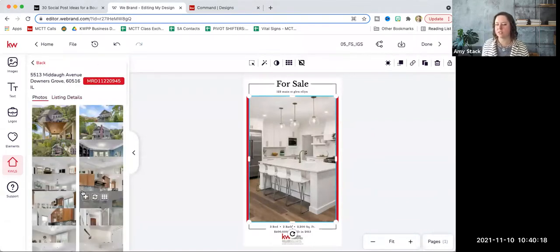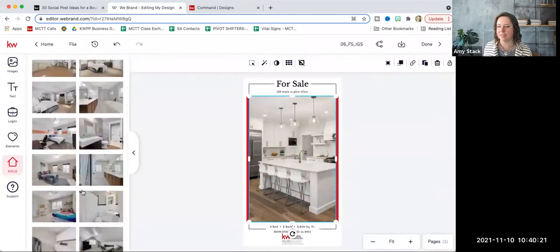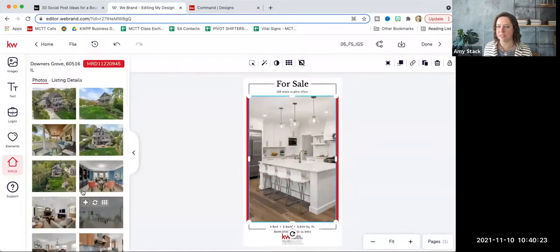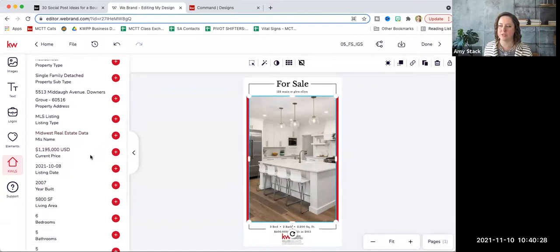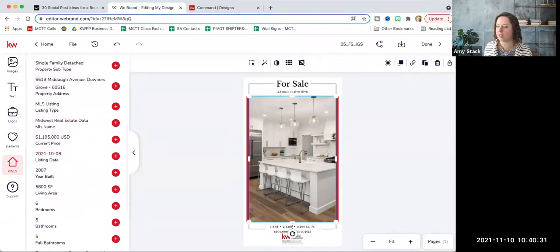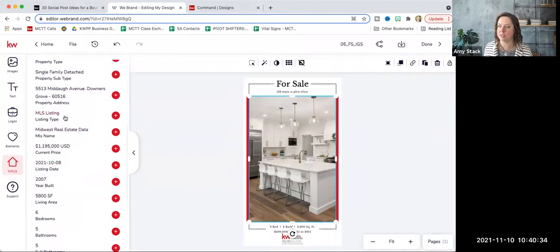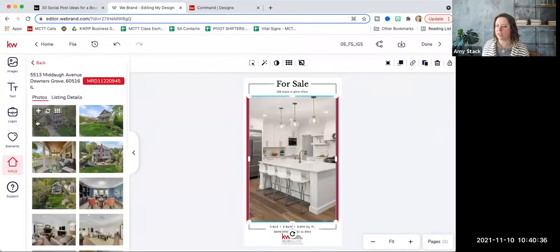And all of these pictures are the images that are on the MLS. Look, I didn't have to go find it on the MLS, didn't have to download them. I even have listing details in here so I can find out some of those frequent pieces of information that you want, like beds, baths, square footage. So if I go back to my photo side and I think that this is a really cool porch that I want to feature, you guys see how when I select the picture, it gets outlined? There's that little blue outline on there. Do you see that? See some head nods? Okay, so you need to have that little outline and then you come over to the left and find the picture you want to use.